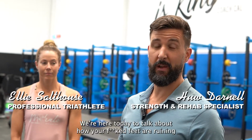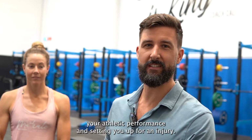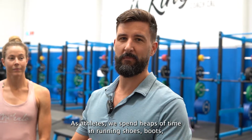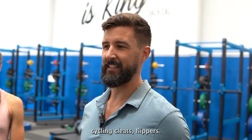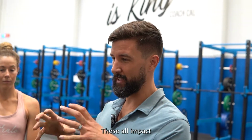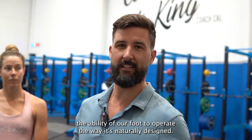We're here today to talk about how your feet are ruining your athletic performance and setting you up for injury. As athletes, we spend heaps of time in running shoes, boots, cycling cleats, flippers. Unless you're a triathlete, you're probably never wearing flippers. And these all impact the ability of our foot to operate the way it's naturally designed.